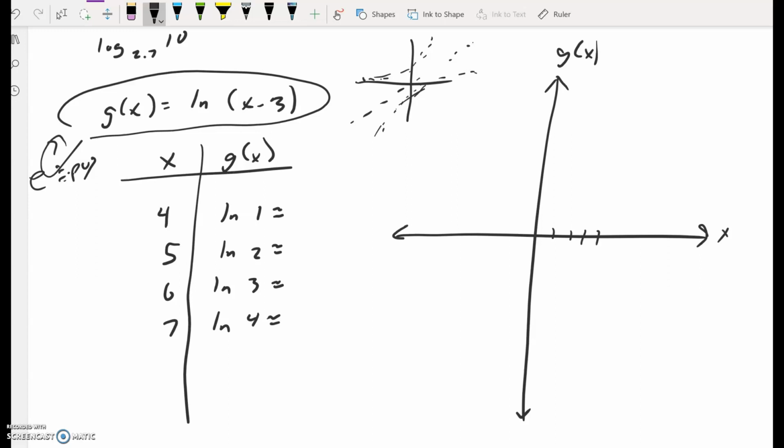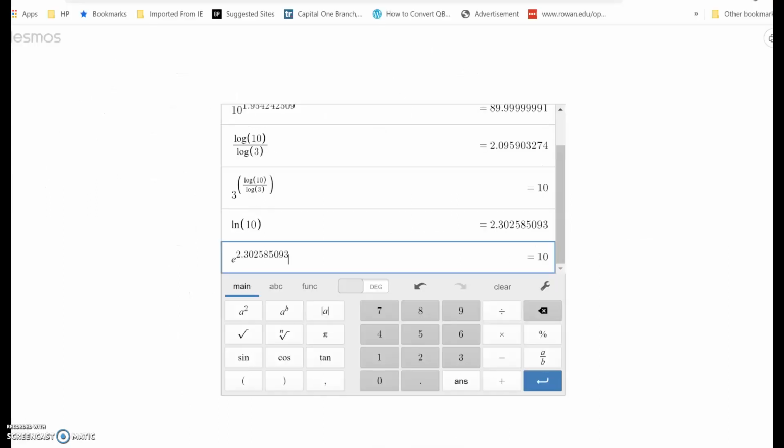And so this natural logarithm has to be positive, and so we can't put in 3 here for x because we would get the natural log of 0, and how can a power of e be 0? So I started at 4, although really I could have started really close to 3. I put a 4 in here, and 4 take away 3 is 1, so I get the natural log of 1, the natural log of 2, the natural log of 3, the natural log of 4. So the natural log of 1 is 0. We knew that. The natural log of 2 is about 0.7.